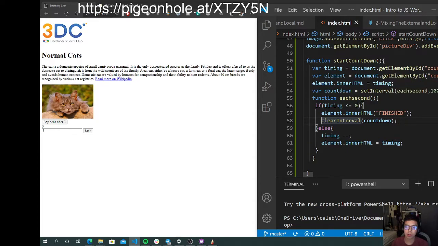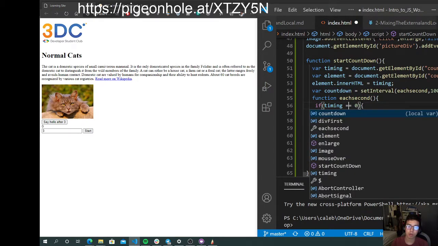Each second. Wait, why is this not interval? Hello? Why is this thing so weird? Screw it, let's go for equals 0.